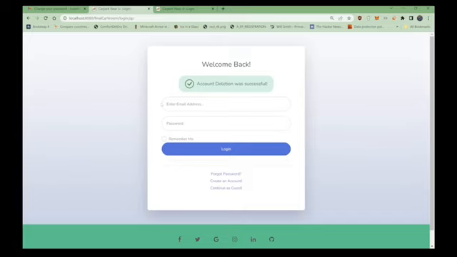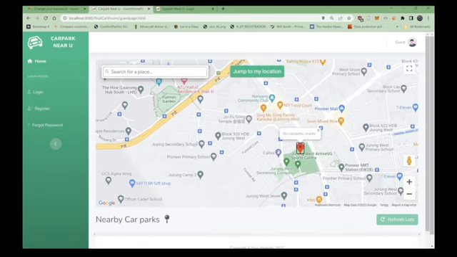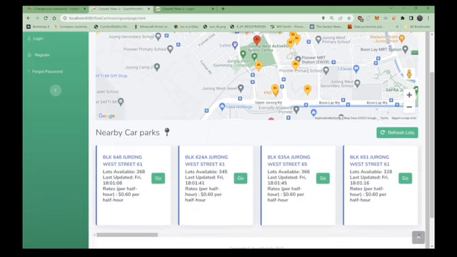For example, if the user had not wished to create the account in the first place, instead just wants to utilize the bare functionalities of car park near you. As such, he will be able to click on continue as guest. And as showcased here, just like our index page in the members tab, you can also showcase the different car parks that are near you. As you can see here with the nearby car parks location.